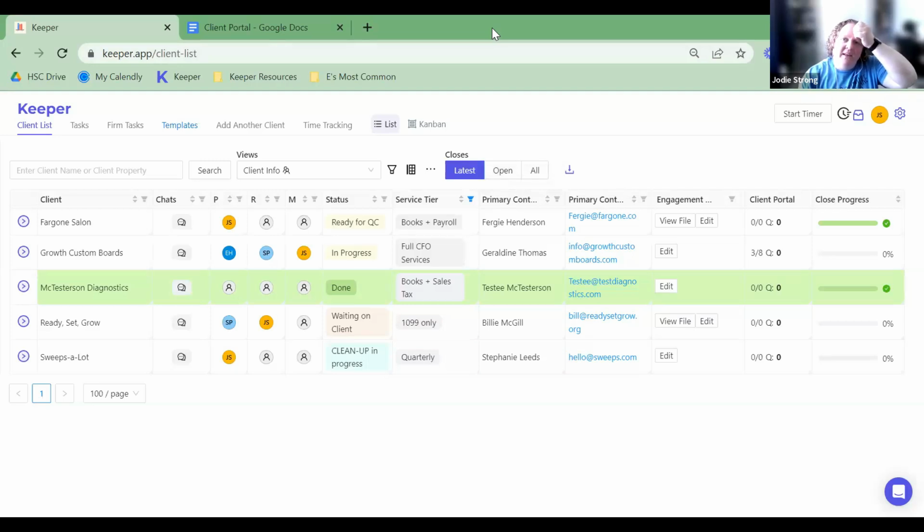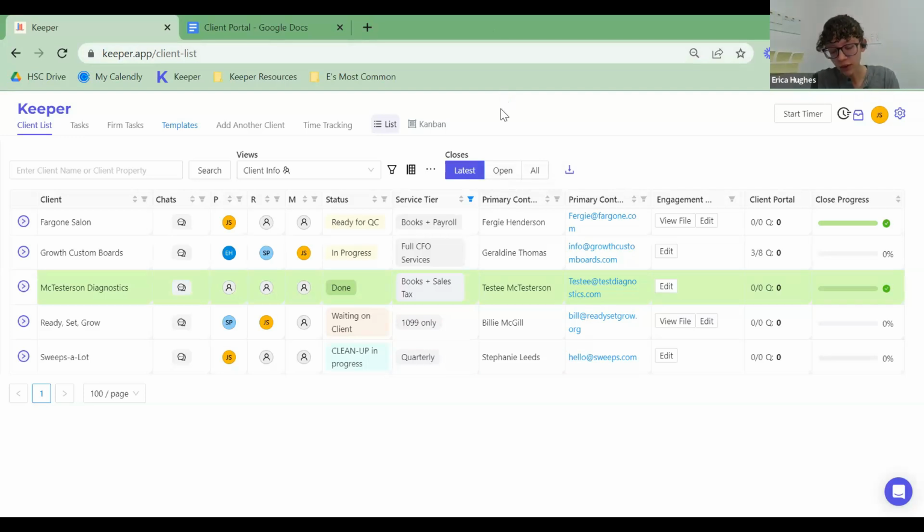And feel free to either just jump in with questions as we go, or if you don't want to jump in as we're going, feel free to put some questions in the chat. And we'll get to them at the end as well. So whether that's related to onboarding or not related to onboarding, go ahead and put it in the chat and we'll make sure we get to them after this section. Yeah, thanks, Jody.